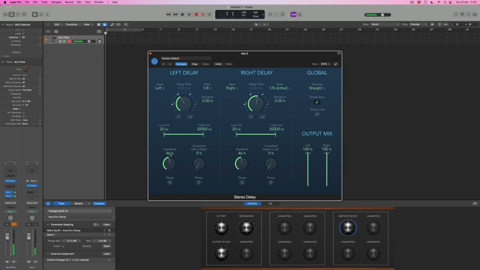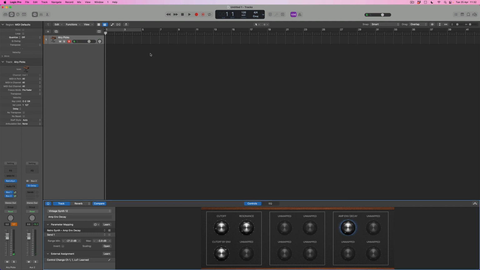And there it is. Now, effectively what I want to be able to do is control whether this switches on or not from a smart control routing. In other words, I want to be in a position where I can decide directly from a smart control whether or not this is going to switch on. If I bypass this effect, there's no delay, and if I switch it on, I get my delay. So I want to map this parameter, the delay switch that turns this on or off.